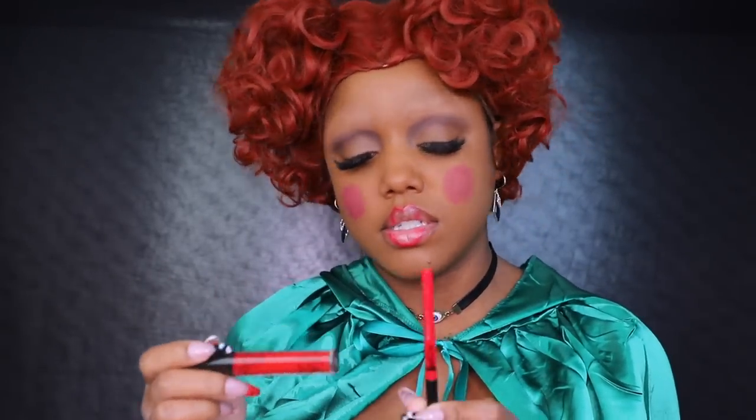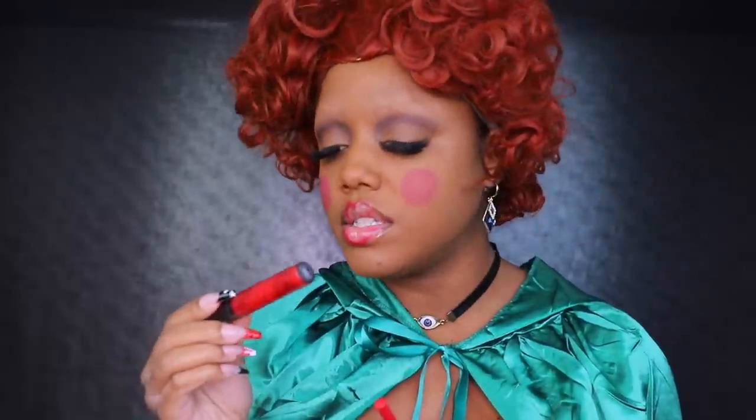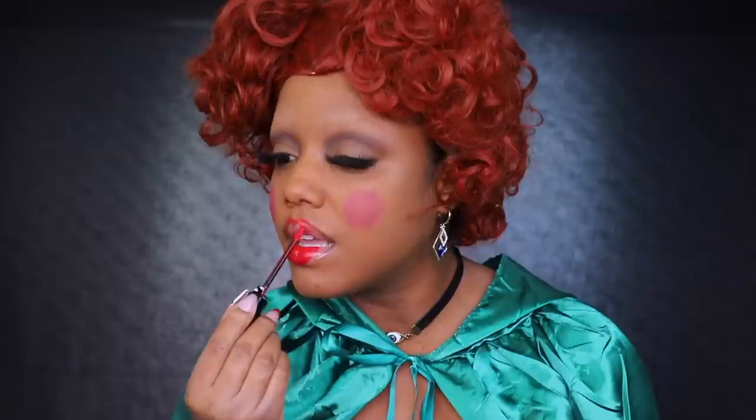Hold on. All right, now I got my cape on. Only thing I miss now is the lips. Let's do that. Oh, and the teeth. Let's do the lips first. And this is the easy part. I'm just drawing the lips inside of my lips. All right, so this lip liner, these are both from KVD Beauty. This is Outlaw and this is Tulip.